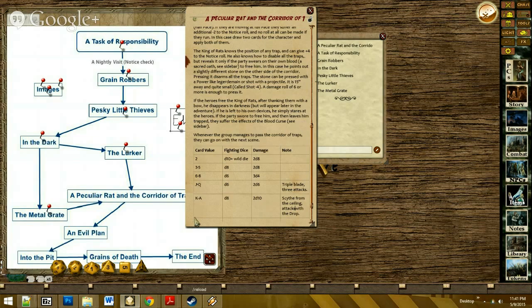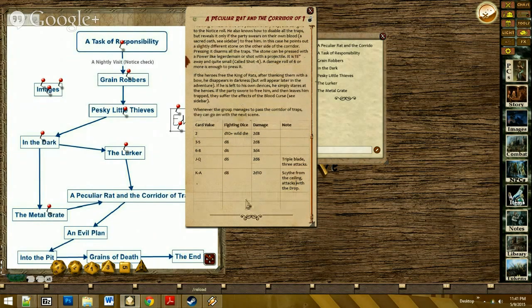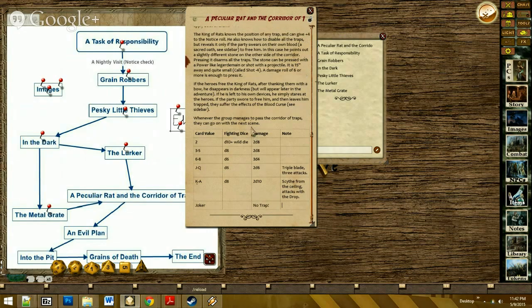So flat-footed attack from sight blades. And then if I get the Joker, they're lucky enough to have no traps. Then I can remove this. So I've got my table here.